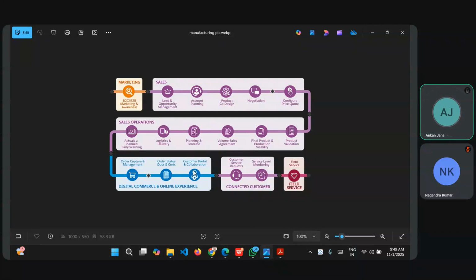Order status is to track the order progress and view the documents, like in the sales agreement, what documents the customer is giving. All of that will be captured here. Customer portal and collaboration is a self-service portal for updates and communication. These are the things we use.